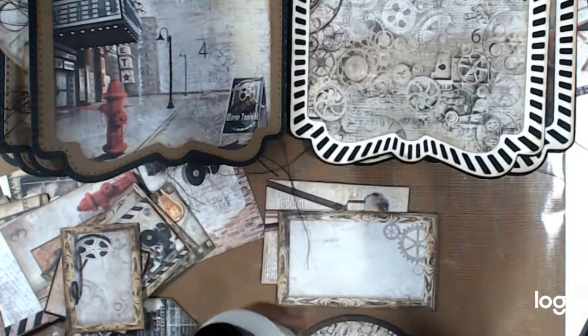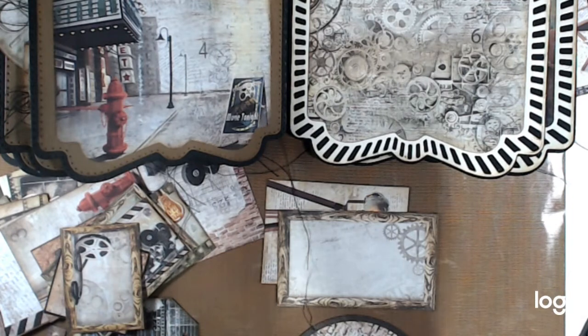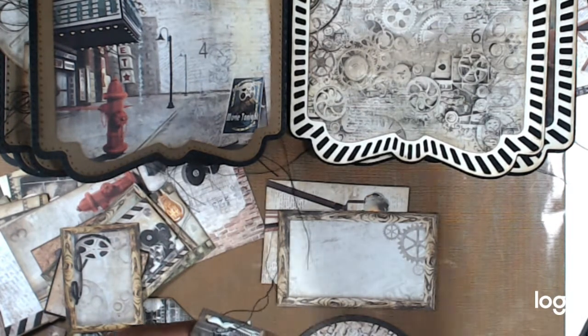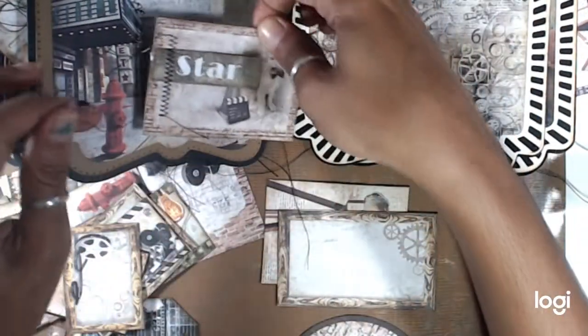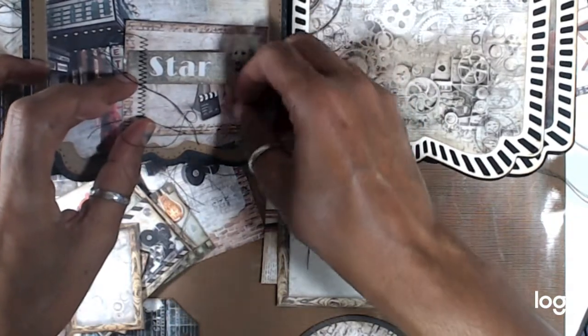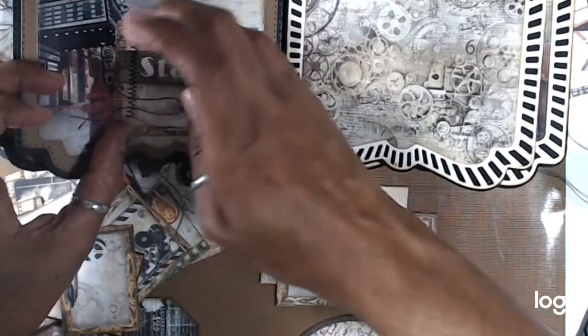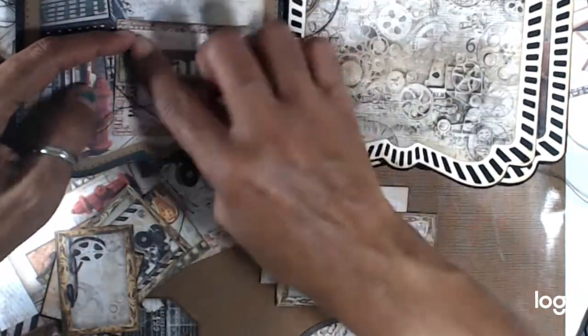I need more glue. You think? I keep looking up at the screen to make sure I don't freeze up on you guys. I have to clean up the little glue mess afterwards, towards the end. Once everything is said and done, I'll come in with my rubber eraser and just clean that up.